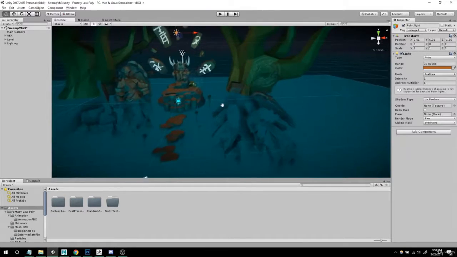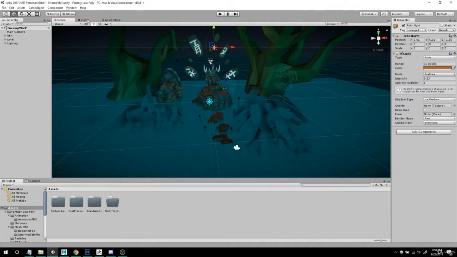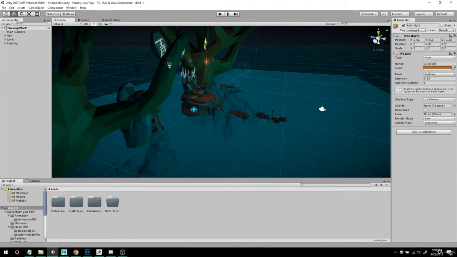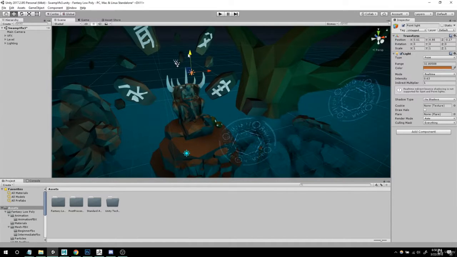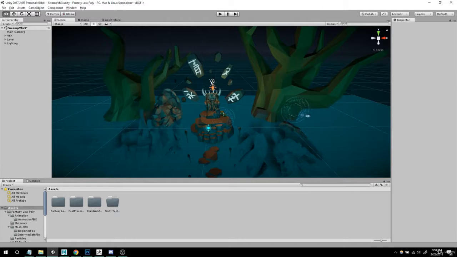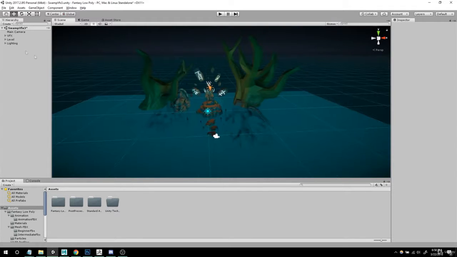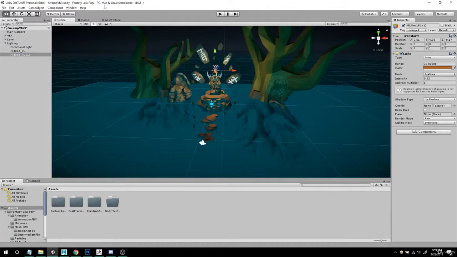Alright, so maybe I'm going to lower the intensity around here, just to have a bit of tint, just like this. Alright, so that's the red. And I'm going to add a bunch of other point lights onto my scene. So I'm just going to put here my mid red point. I'm just going to name this however I can remind myself what it is.